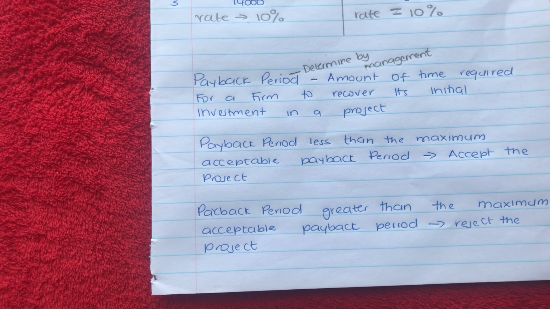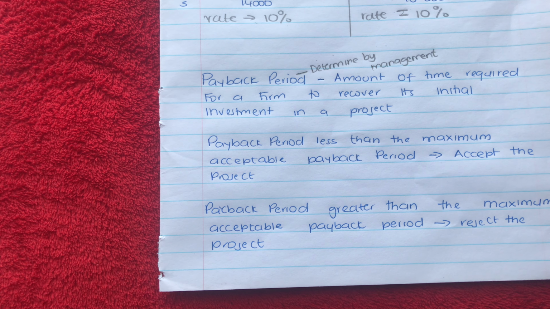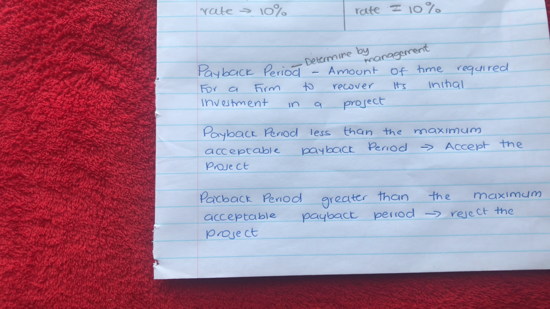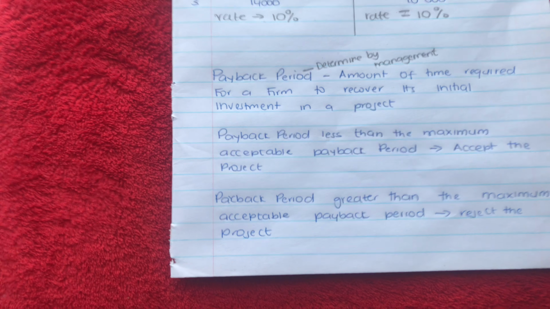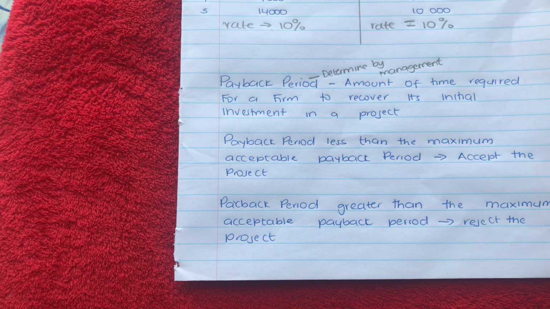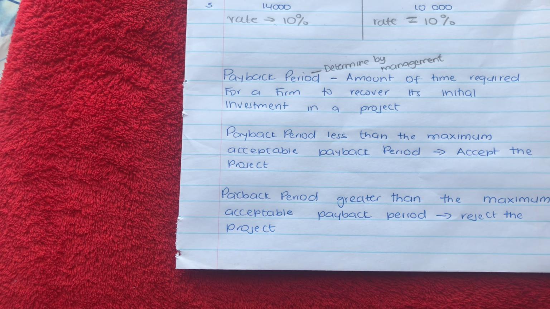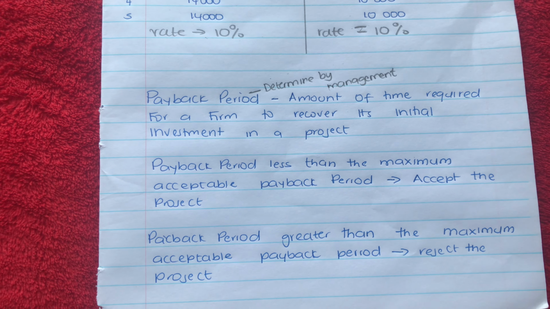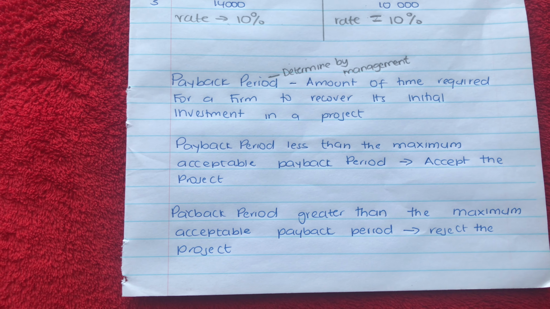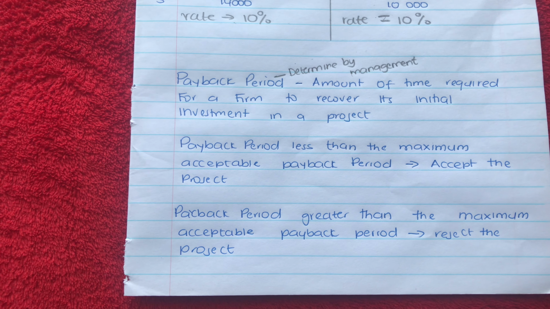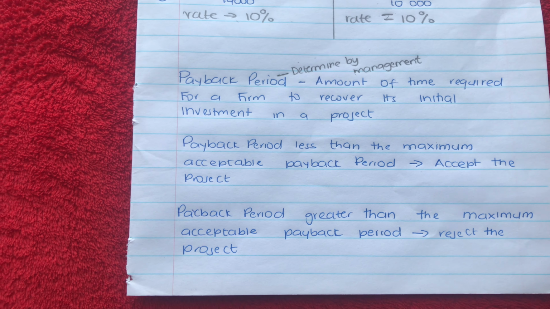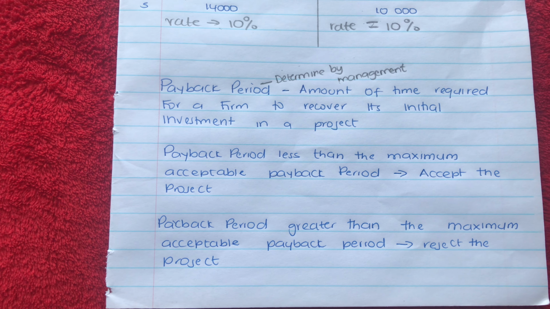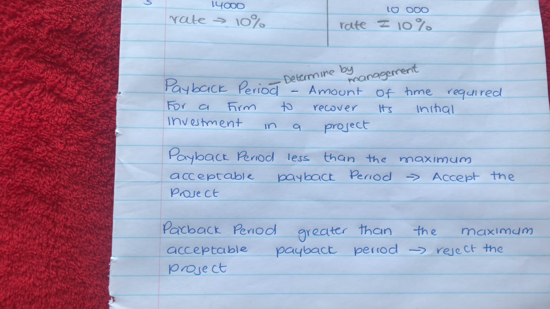A simple example is if you're investing in building flats close to a university. You look at how long it's going to take you to recover the amount you've spent building those flats. If you spent, let's say, 5 million, you are going to calculate how long it's going to take to recover that money out of the years in which you receive returns from the investment you've made. So let's do a quick example.